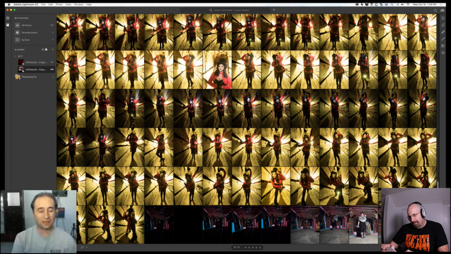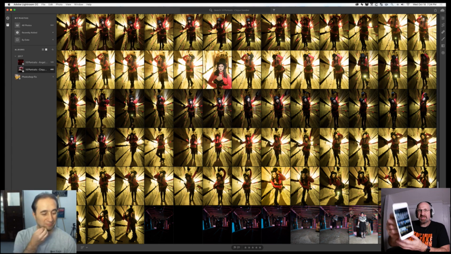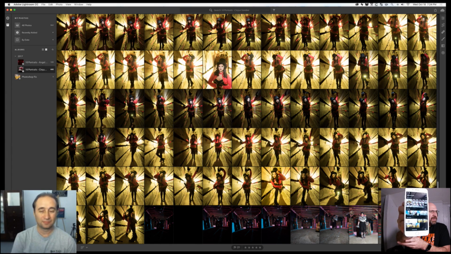Is it a new version of the mobile app for the new version of Lightroom? Nope, this is the same version of the app, and it's already showing the images here on my phone. It's got them organized by date. I wonder if I can go... Yep, I can see the collections that I created in this version of Lightroom.